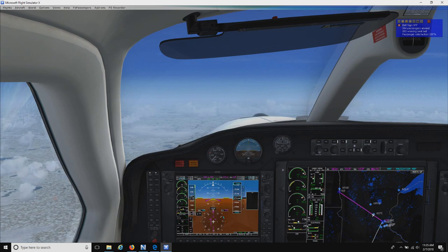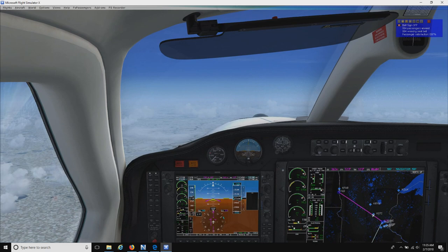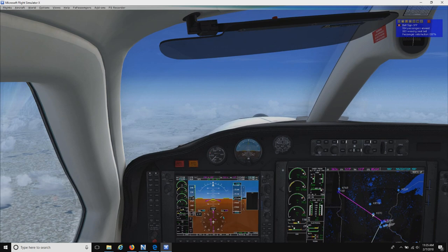No entertainment, no food, no drinks. But it's a fairly short flight — only two hours, and it's kind of a private charter. Maybe if I was doing this for real, I would give them some soda. If I had soda, I'd reach back and give them a Coke or a Monster Energy drink — which I am drinking right now, Monster Absolutely Zero. Great drink.